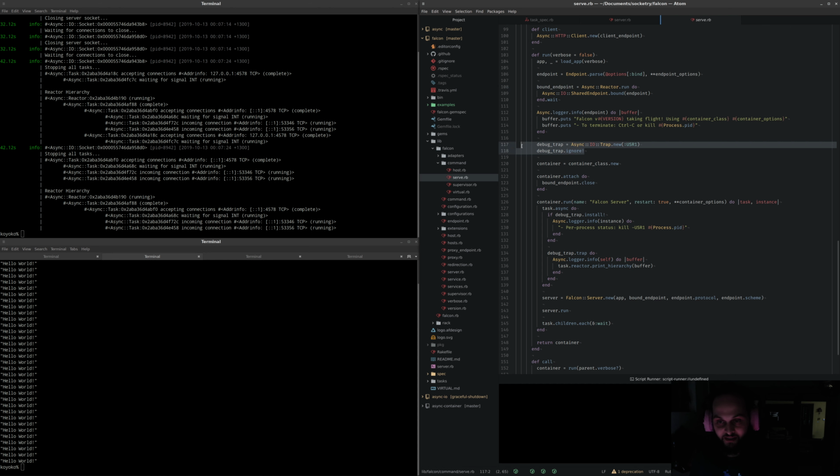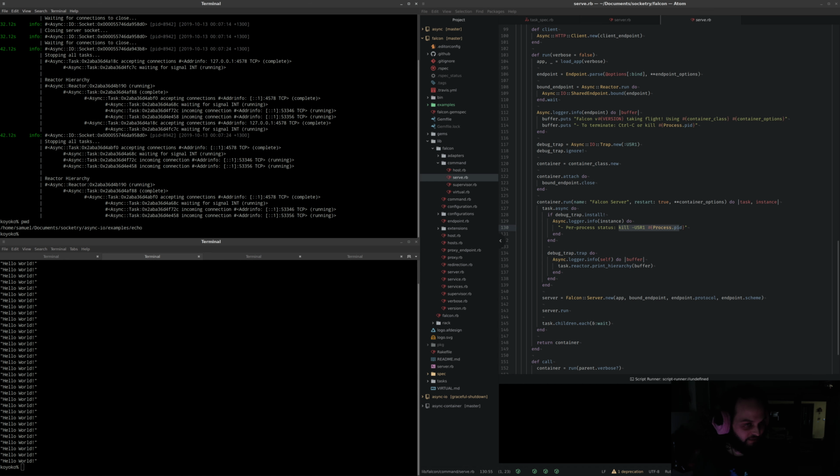Right, so there's a debug trap. This is user 1, and the reason for that is that when you do that, Falcon will print out the hierarchy of all connections, which is kind of useful if you are trying to debug what is going on.